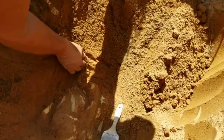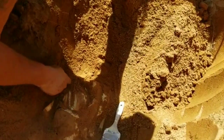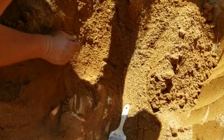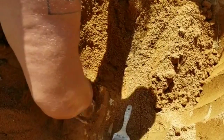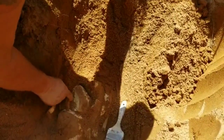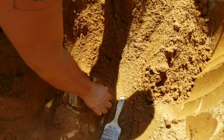I just don't want to disturb nothing until we see what we got laying here. Exactly. Because that's piled. Could that be a big old spall in pieces? You know, that may be what that is. I mean, now that I'm looking, I don't know. That's a blade right there. Yeah, I'm seeing blades. I'm not sure that's a blade. I don't know unless it's... Yeah, that's a blade. It moved.